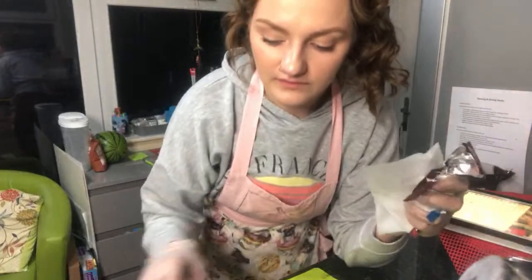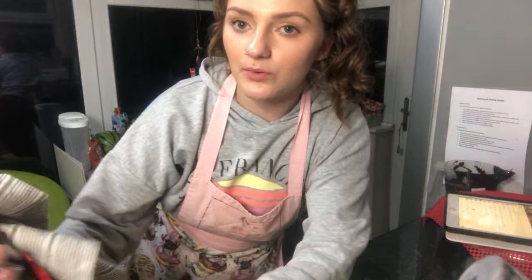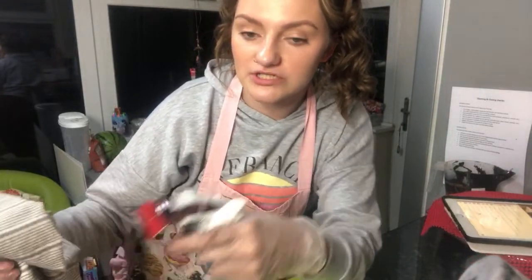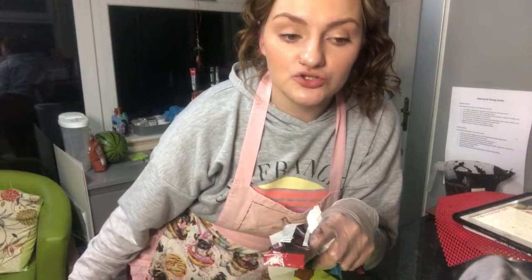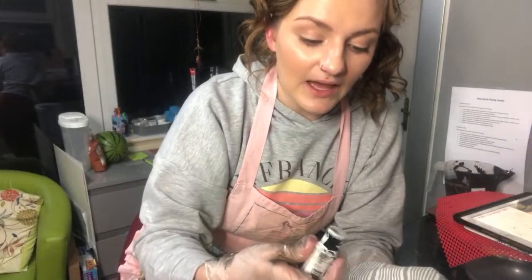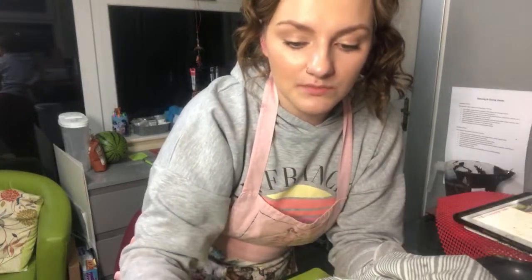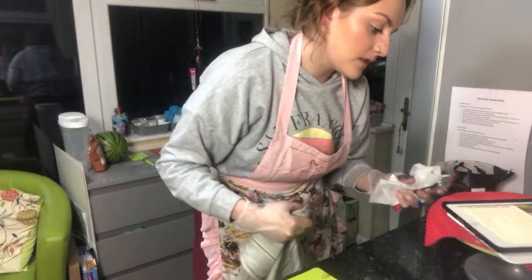I love Asda. The Asda Superstore, if anyone, because I know people local to me actually watch these videos, so anyone based in and around Milton Keynes, go to the Asda Superstore. It's a collaboration with Walmart and it is amazing. It is massive and it's got so much stuff in it. It's also got lots of baking bits. My colour mill is leaking everywhere. Yeah, I love that Asda.